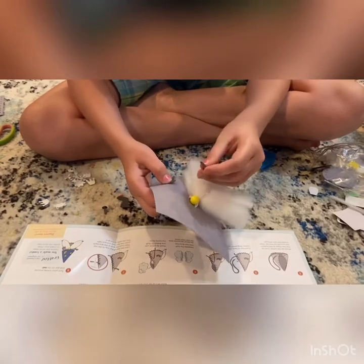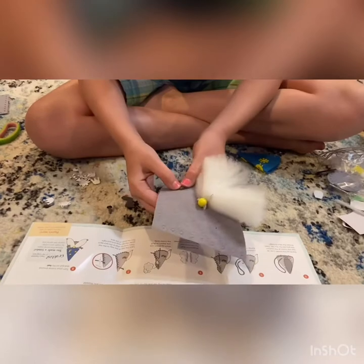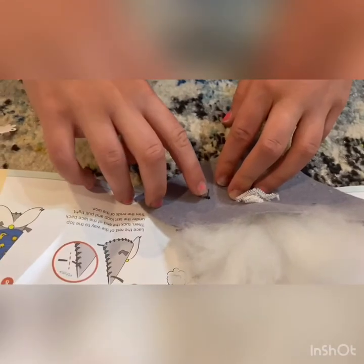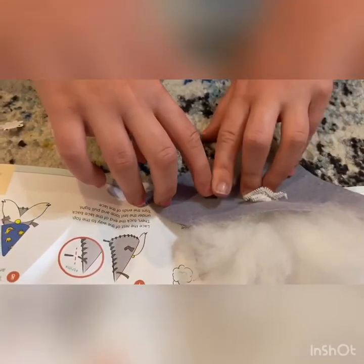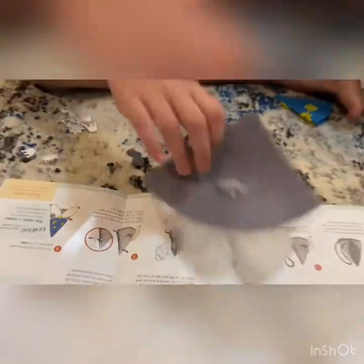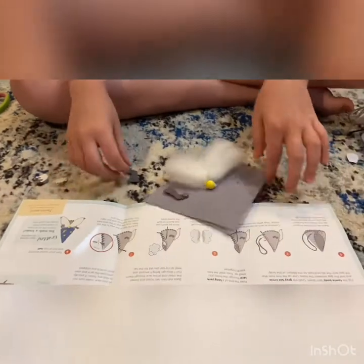And then you poke a hole. You do this, like this, just like this. And you flip it around. I'm just going to lay it like this. And then you do this. And you open it, yep, there you go. Open it up and do this. And so it looks like an arm. Then you do it on the other side. It kind of does look like an arm, actually. But not a real arm.